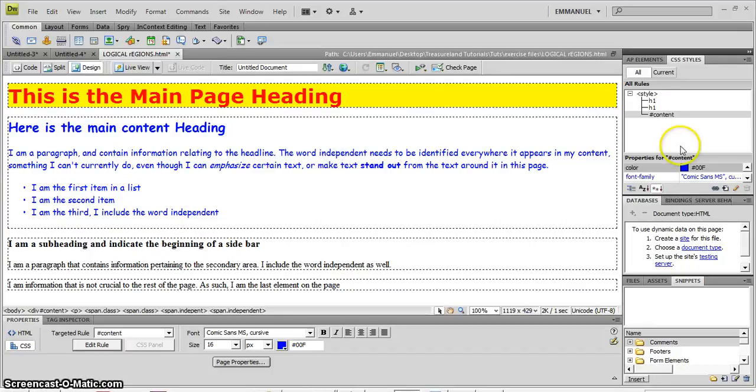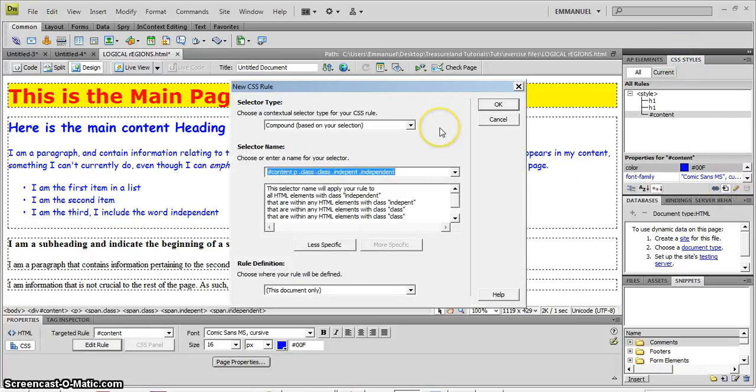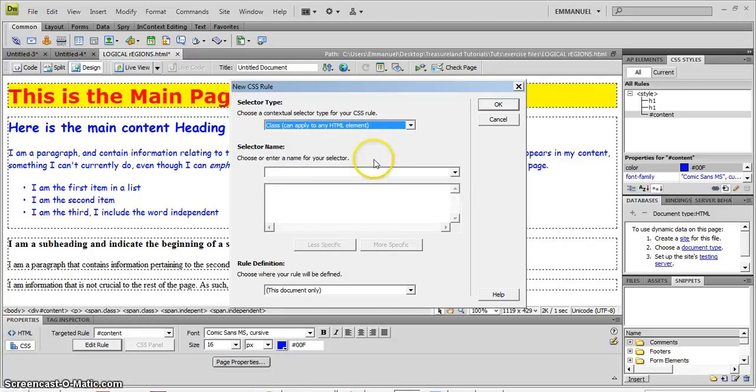To style it, you simply go to your CSS style sheet, go to the new rule, click on it, and this dialog box comes up. Now on your selector type, you choose class, and here we are going to type the class name. Remember what we said earlier, that a class name is preceded by a dot sign, and then the class name.